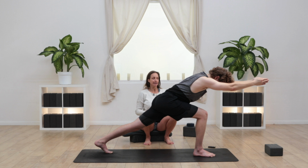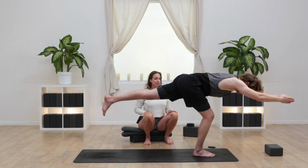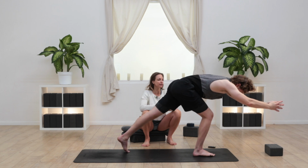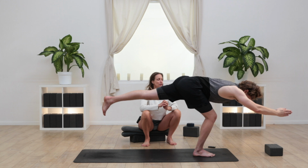And when you're ready, keep the front knee bent, but lift the back leg up off the ground. Yes. Try to keep the front knee bent and the knee not moving towards the big toe, so staying in line with the center of the foot. Last 3. Very good. 2.